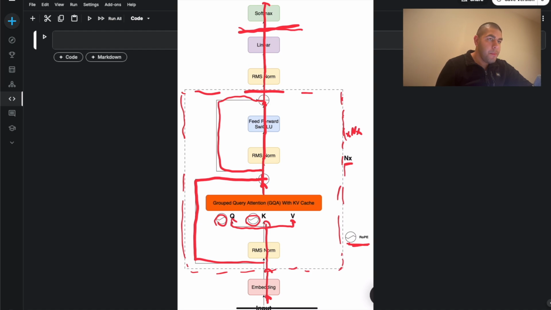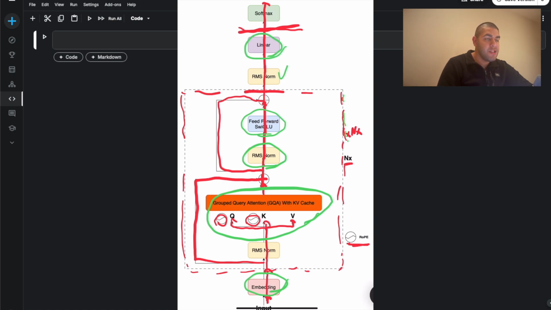And how we are going to implement this is we will take everything element by element. We will implement the transformer block first as a class. Inside it we will have feedforward, SwiGLU function, RMS normalization, and group query attention with KV cache. After we have this block, we will actually build the Llama class. Inside this Llama class we will stack up this transformer block. We will have an embedding layer. After that, we already have the RMS normalization, and we will have an additional linear layer. And with this, our Llama 3 model implementation will be complete.